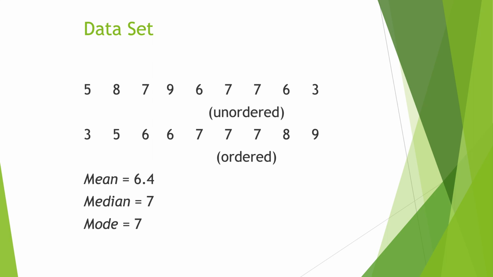One of the things that jumps out at me instantly is that 7 is the mode, right? Because we put them in order. Now, what about the one in the middle? Well, that's also going to be 7, because there's a group of 4 below and a group of 4 above. Notice there's an odd number of terms. There's a total of 9 terms. So with 9 terms, it'll be 4 below, 4 above.